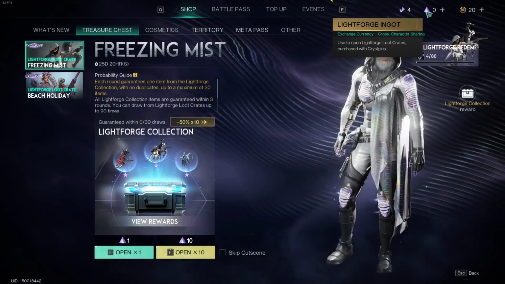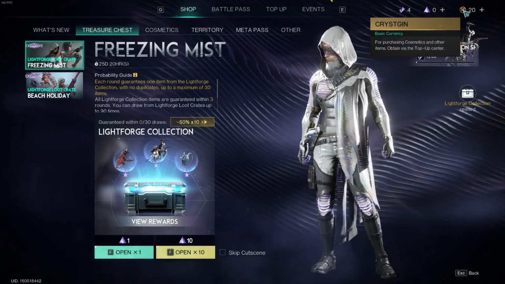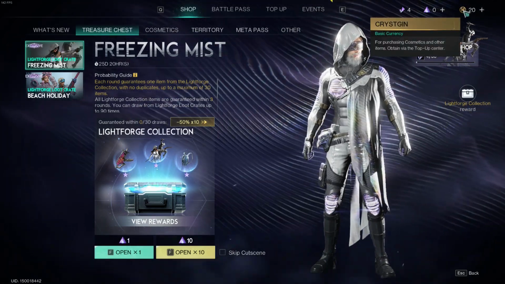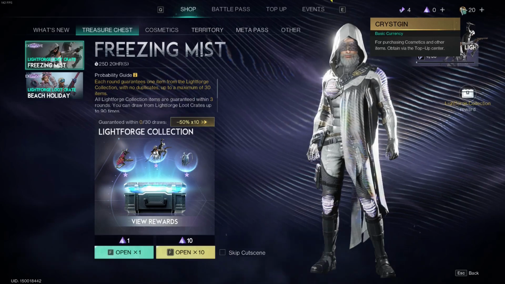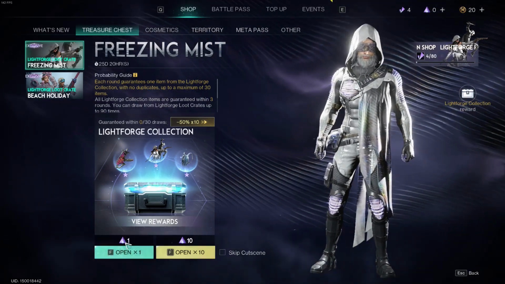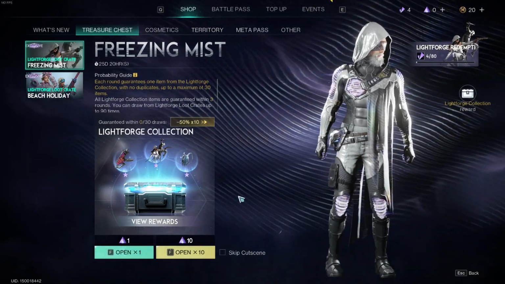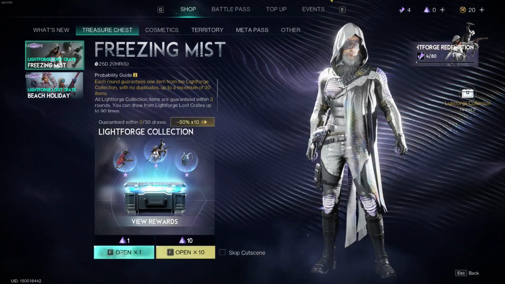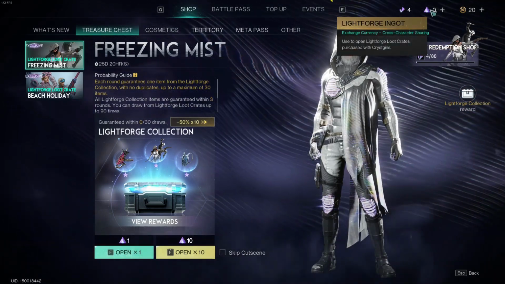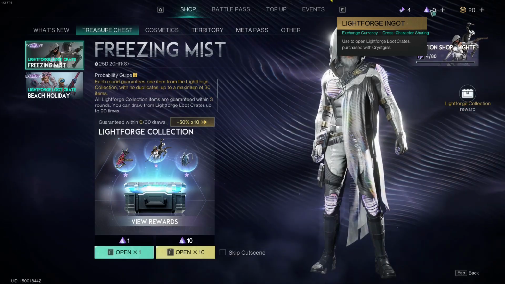So the next currency is the Lightforge ingot. Lightforge ingot costs 160 of the cash money currency, right, that we buy. So 160 of these, you get one of these. One of these opens one box. See, here it says open one. You don't have to buy these with the currency. If you just have the currency and click open, it'll say, hey, do you want to spend 160 on that to open it? And you hit yes.